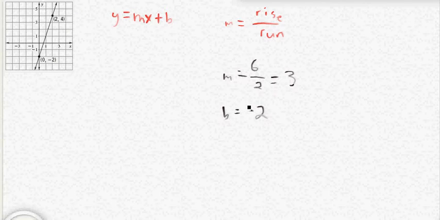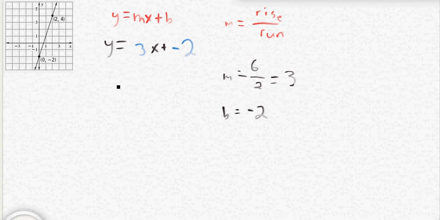Okay, so now we're back to a problem just like the ones that we've just done, where we have a slope and a y-intercept. So we come over to our slope-intercept form, y equals mx plus b, our lovely little best friend. The equation starts y equals something x plus something, and the thing that goes by our x is our m. M is 3, so we put that 3 right there. So we've got y equals 3x plus our b, which is -2.